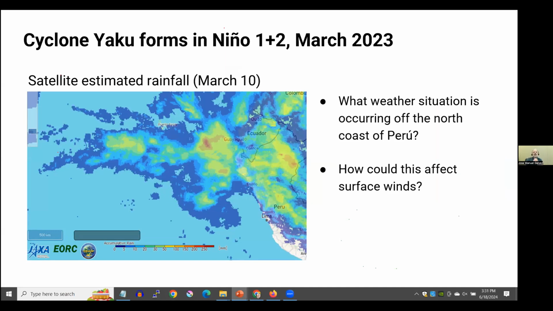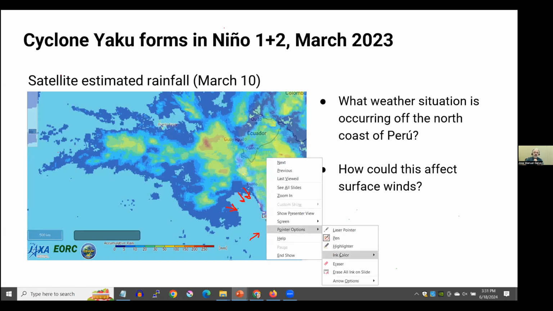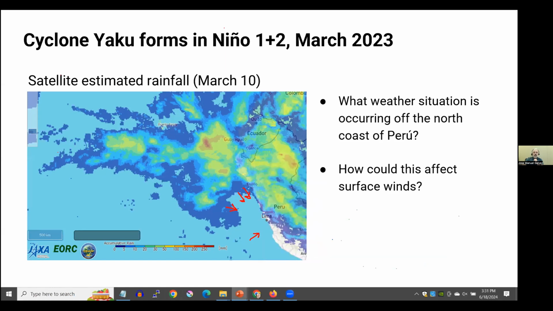And what happened during this period, before this event happened, is that the subsurface temperatures off the coast of Peru, which is here in Western South America, were already warm. If you just look at surface temperatures, they weren't extremely warm, but the subsurface was. What happened is that we started modifying the surface flow and started inducing northwesterly flow and westerly flow. So what did that do? What is the main wind direction in this location? And I'm going to change the color to show it. Usually the surface winds and the surface currents are from the south.